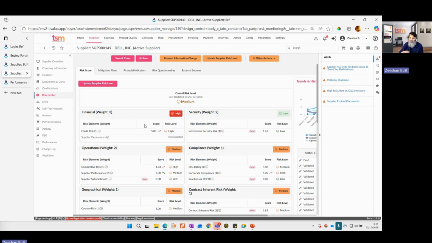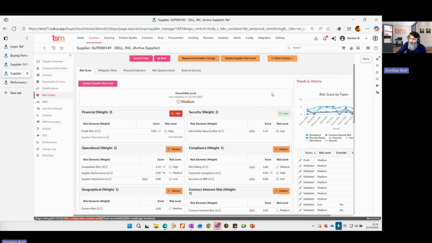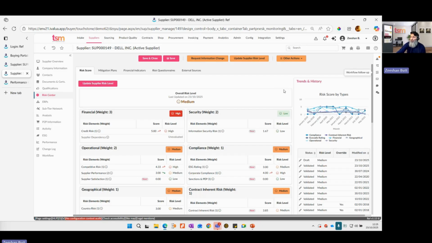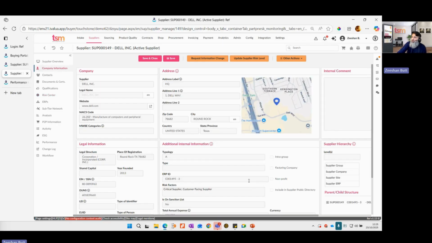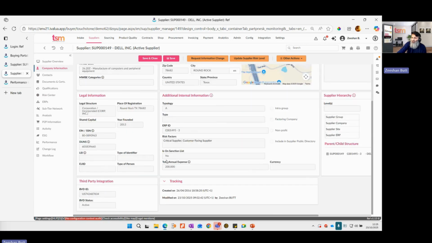So what Ivalua have now done in version 180 onward is that, as opposed to refreshing the scorecard every day, which will just clutter your report here on the right, which shows you the trend of the score changing, we only look for the changes and then trigger the scorecard. What that means is you could tell me, Zishan, if anything changes on my sanction field, only then trigger a scorecard and send it to me for review.